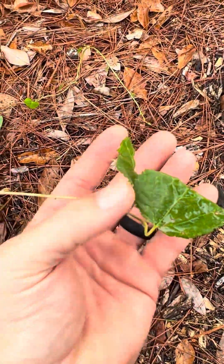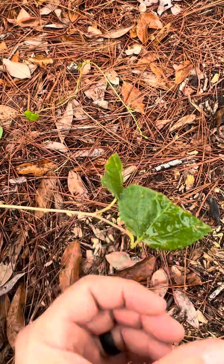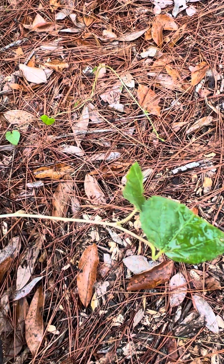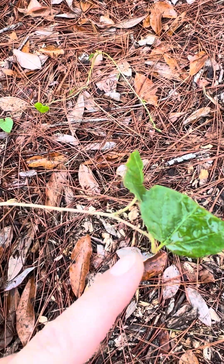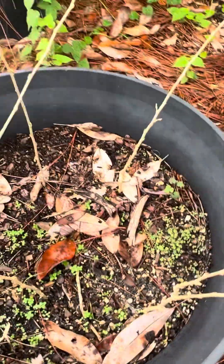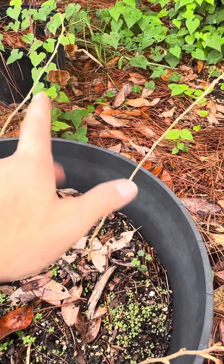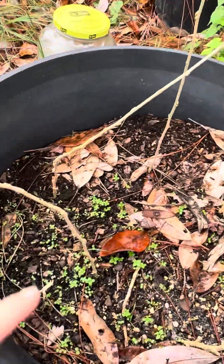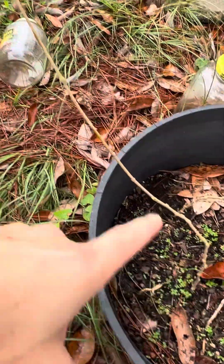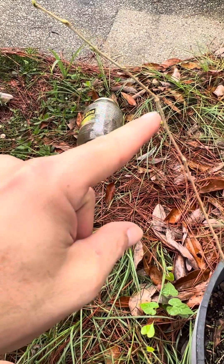So what I did was: you leave on two leaves, and the leaves that you keep, you cut those in half — that way you can tell that they're the pre-existing leaves. So in this case I know these are the old leaves. All the other ones, such as these two, have died off and they're falling off. On this one, the leaves all fell off, but look — you can see all the little buds showing up.